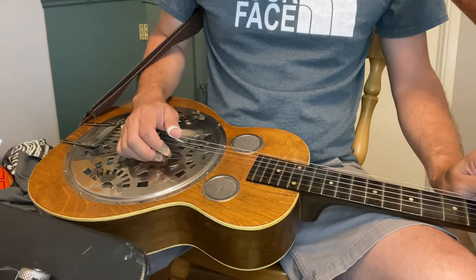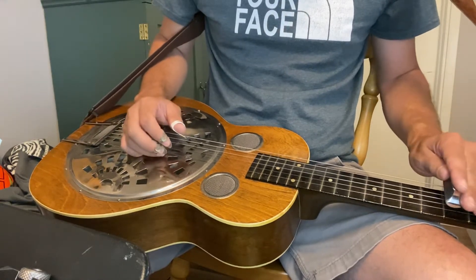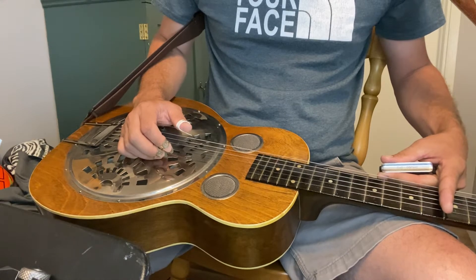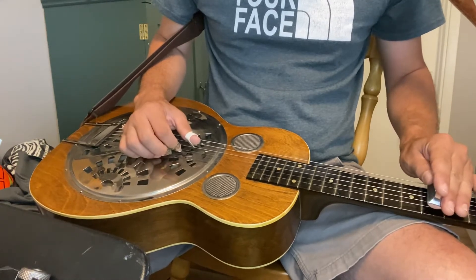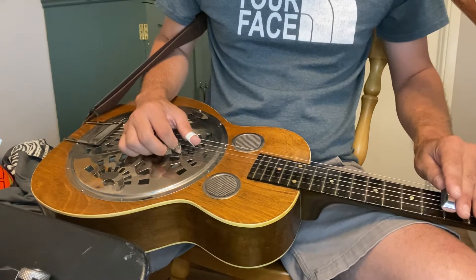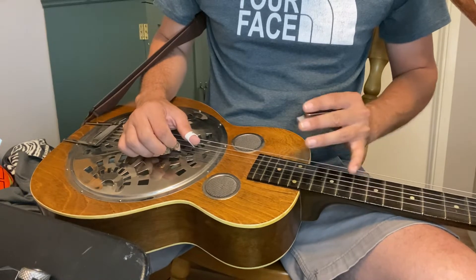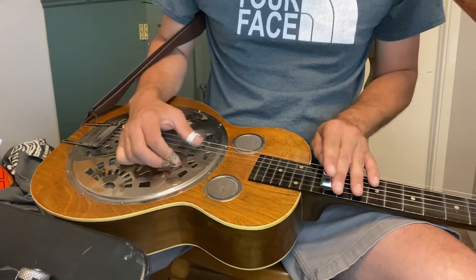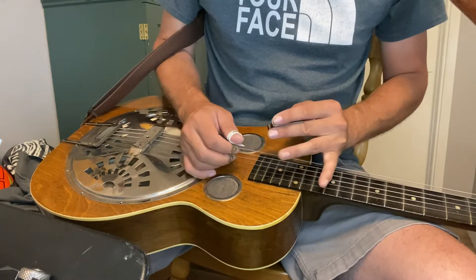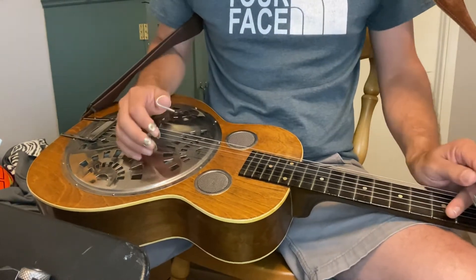To start, when you play along with the recording, the recording is sharp, so it's in the key of C but you need to play a little differently. Instead of playing directly above the fret, you need to play like halfway in between — it's approximate, you'll have to hear it and make the final adjustment with your ears and hands. If you try to play right over the frets — fifth fret for the C, then five, seven, nine, ten for the F chord, and twelve for the G chord — you're actually going to want to play just a little bit in front of those frets to match the recording. So if things look funny when I'm playing, that's why, because I'm just matching the recording — things are sharp.